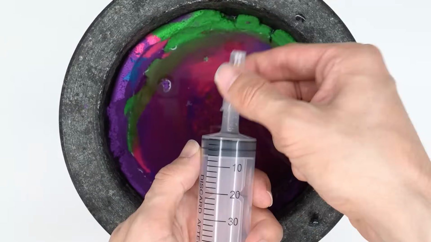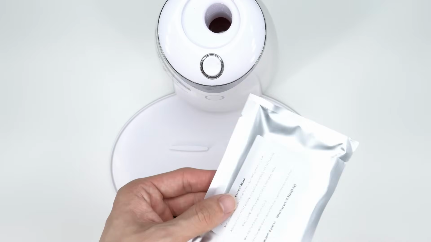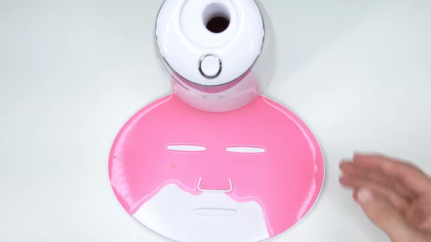Mix, mix, mix. Bubbles. Now suck it up. Inject the sand, add the peptide, turn it on and dispense. Now we just wait a few minutes and I'll be right back to try it on.